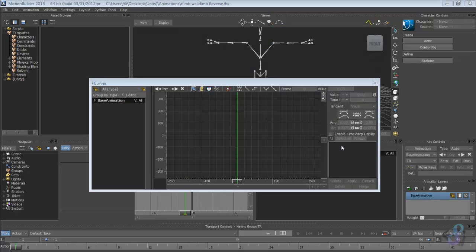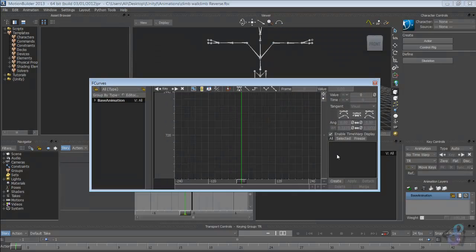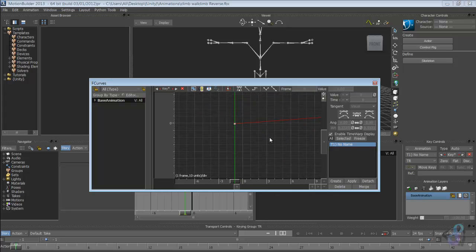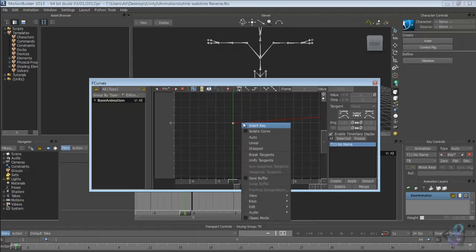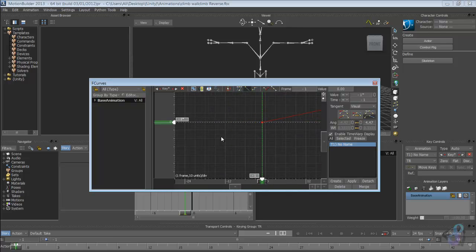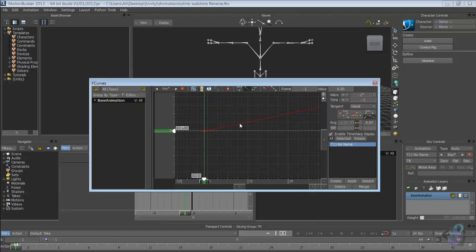Okay, here we go. So I'll enable the time warp, create, and zoom inside. And in frame 0, I'll right click, insert key. Control Z. It should by all means insert a key for me.